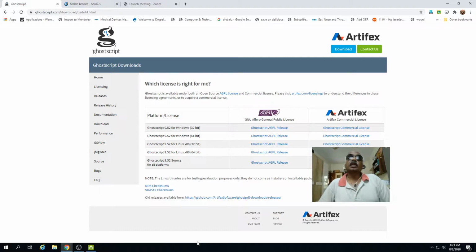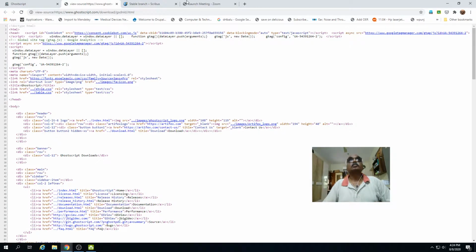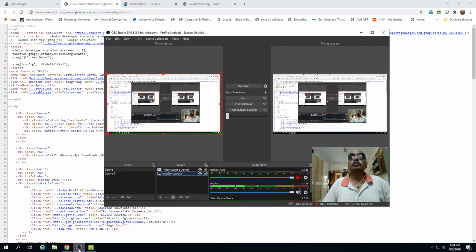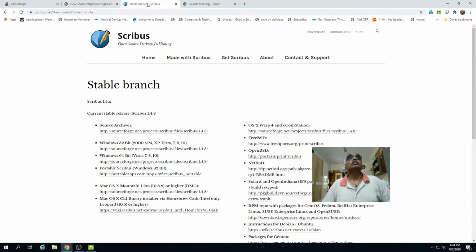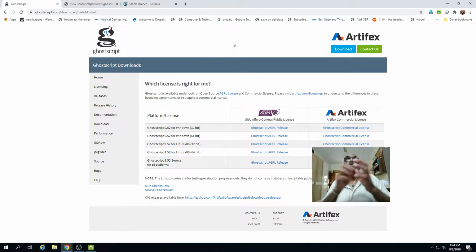So before installing Scribus, you need to install one other software that is called Ghostscript. Ghostscript is not a software, it is actually a library.